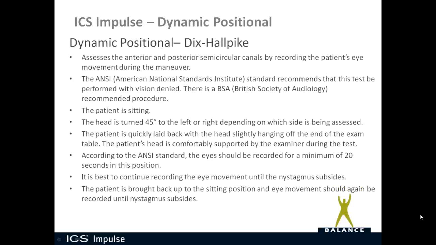We are going to be talking about several different positional tests. We're going to talk about Dix-Hallpike, Hallpike-Stinger, and Roll. Now, posterior semicircular canal BPPV is the most prevalent. So, first one is Dix-Hallpike. This test assesses the anterior and posterior semicircular canals by recording the patient's eye movement during the maneuver.